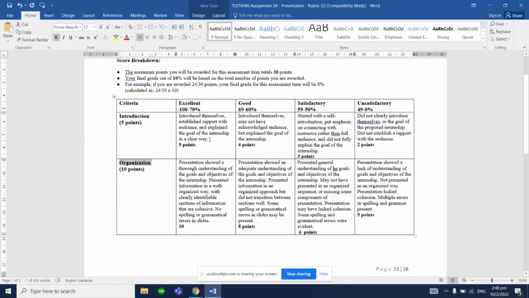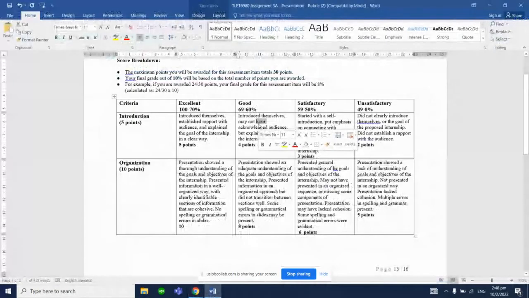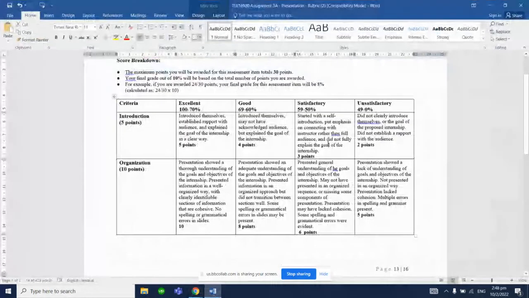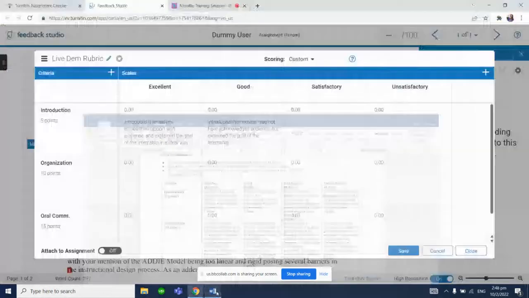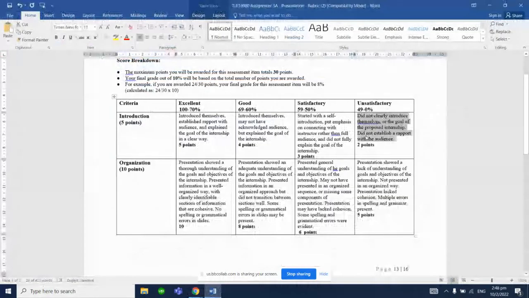So I am going to copy and paste, and you would realize as well that there are values here for numbers to be entered, and that's the points for each. But let's go ahead and copy and paste the comments first. These define how the students are being assessed. Unsatisfactory.